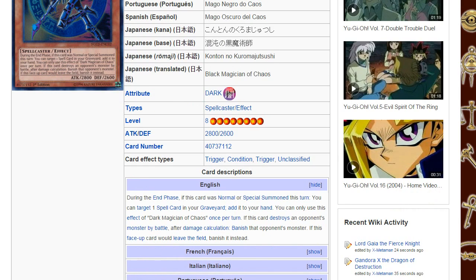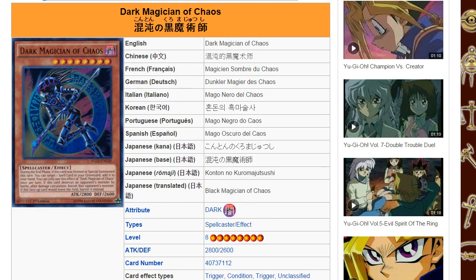During the End Phase, if this card was Normal or Special Summoned, you get to target one Spell Card in your graveyard and add it to your hand. You can only use this effect once per turn. And then also, in addition to that, if this card destroys an opponent's monster by battle, after damage calculation, banish that opponent's monster. If this face-up card would leave the field, banish it instead. So basically the change is you don't get to add that Spell Card immediately. That's what made the card good.